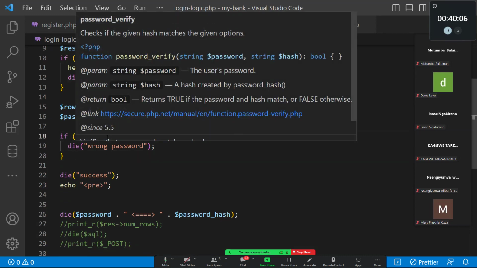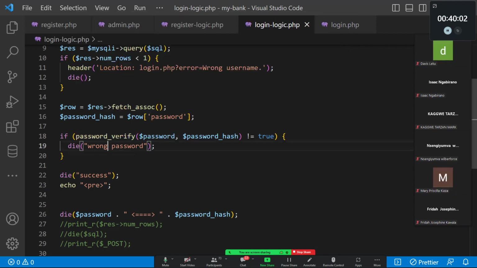So you see, those are the two functions that you need to keep your eye on. The first one is password hash. The second is password verify. The first one creates the encryption. The second checks if the string that you provided is correct compared to the encryption. So there is no need for your hands to tell you true or false.